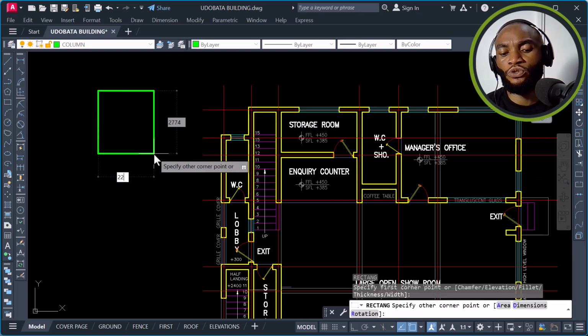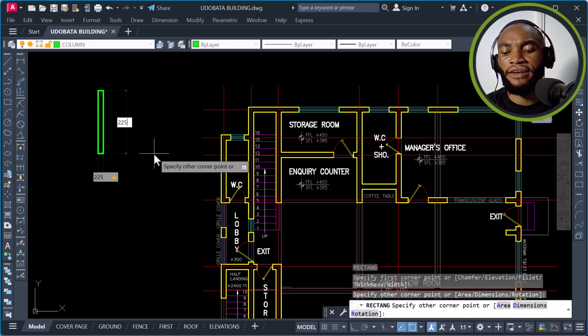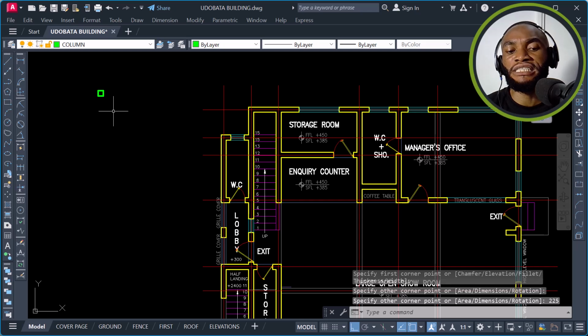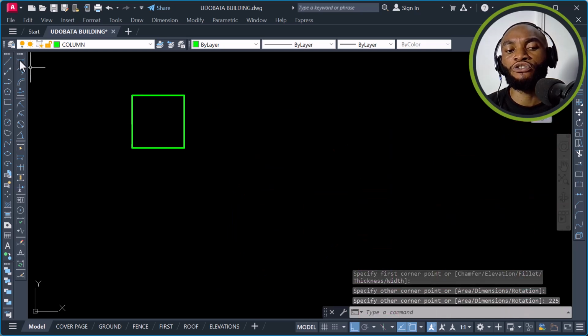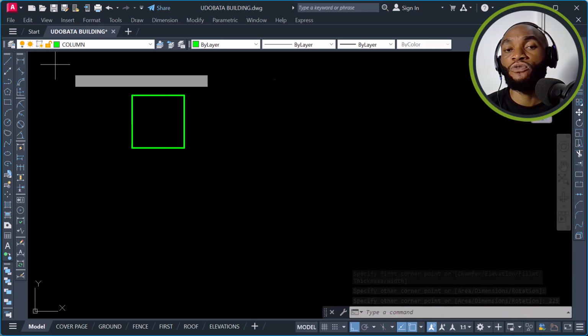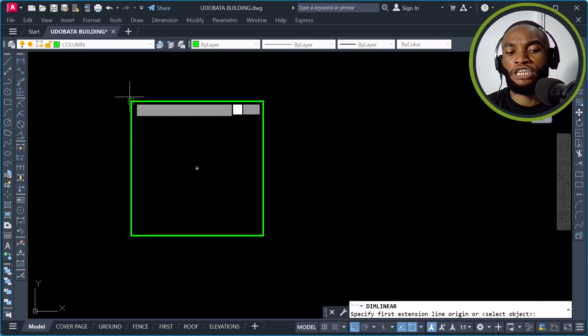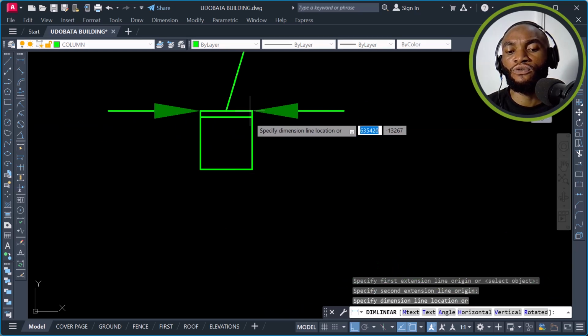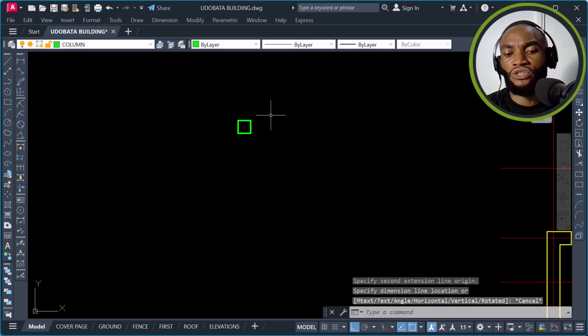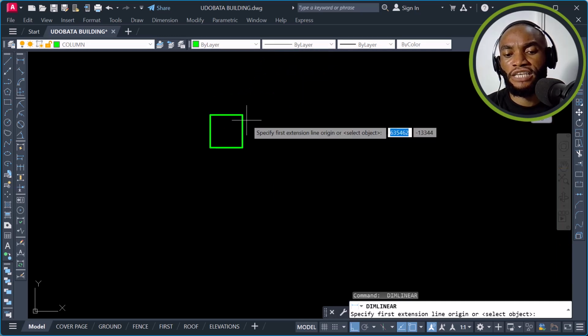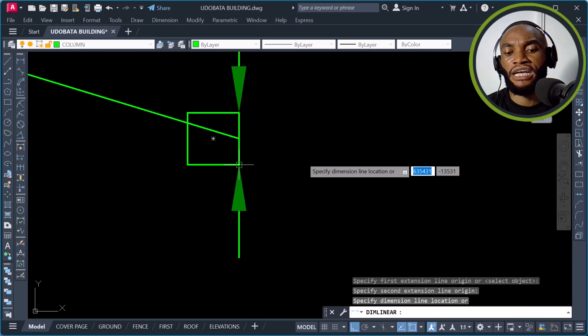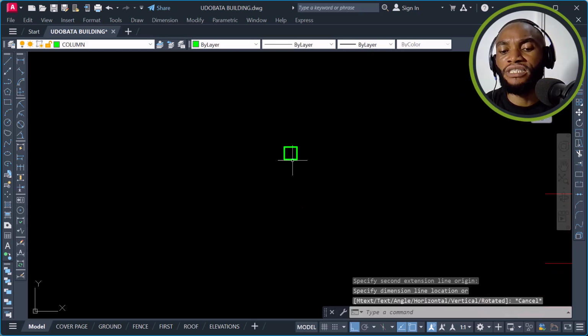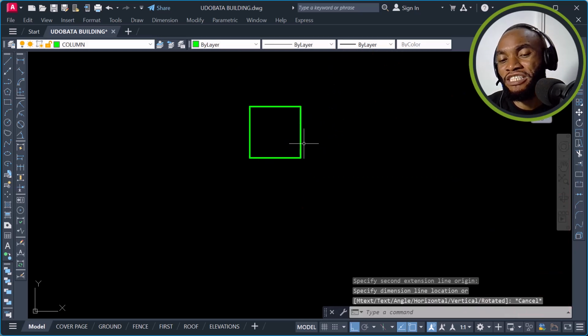Then type 225, press the tab key, 225, and press enter. So with this, we have automatically gotten our 225 by 225 block wall size. If you check from this to this, 225, can you see that? And the width is also 225. That's fine. So we have just created our first column point.